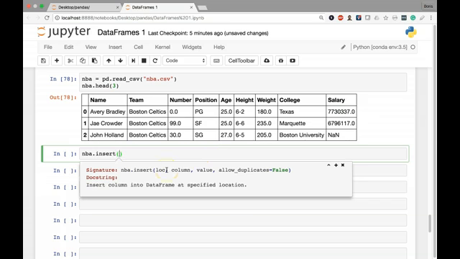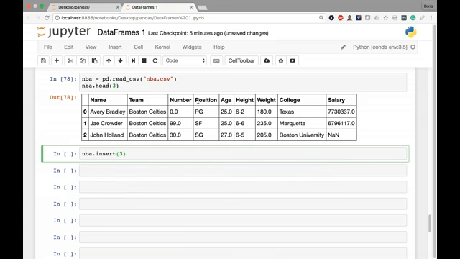And this loc argument asks us for the numeric index position where we'd like to insert that column. For example, if I want to insert it where position is right now, that's 0, 1, 2, 3. So position is currently in position 3. If I were to put a 3 here in my insert method, it's going to plop that new column right in the middle there and push everything else to the right. So position, age, height, and so on are going to be moved to the right, and where position is now in the third position is where my new column is going to be inserted, at the index position of 3 among the columns.